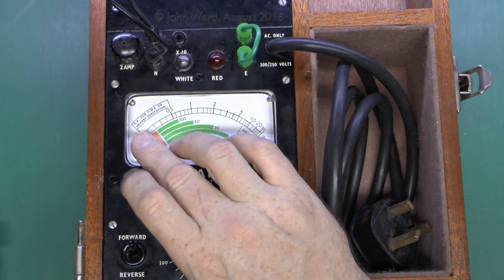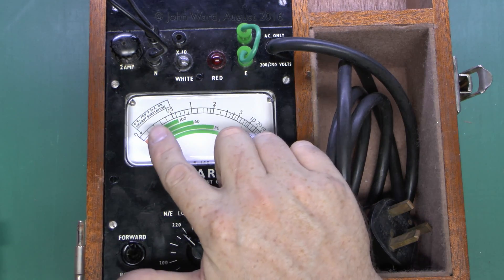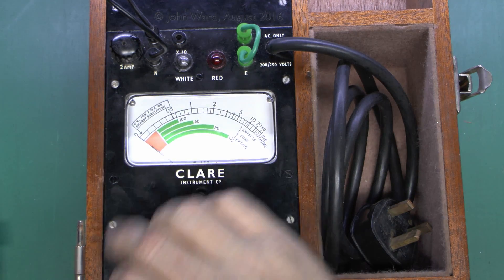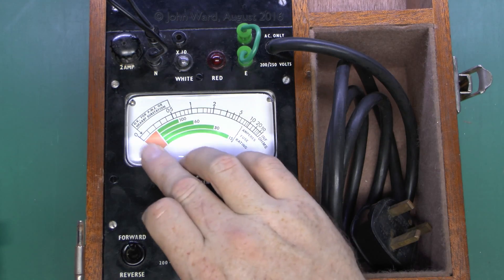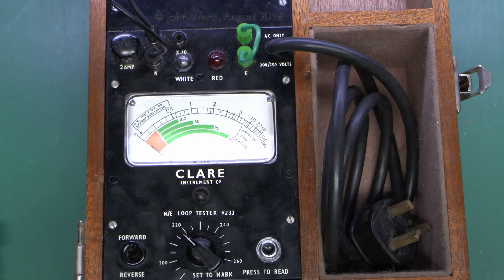And then the orange bit here actually says OK for PME or nearby substation, so again that's the TNCS type of thing, which typically has a lower impedance anyway. And again if you're right next to the main transformer or something it's going to be lower, simply the fact that there's less length of wires between you and the transformer itself.